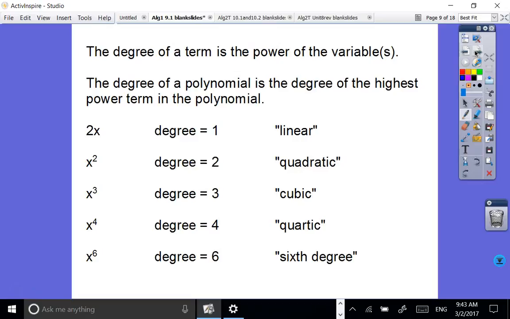When the degree is 2, that's called quadratic, and we will get to that in this unit. What is the shape of a quadratic function? The others we're not going to get to in this class, but we do need to know that if you have an x to the third, the degree is cubic. And an x to the fourth is called a quartic. Above a certain level, we don't know the words, but there is one that goes in there. What do you think x to the fifth might be called? Cubic? Quartic?